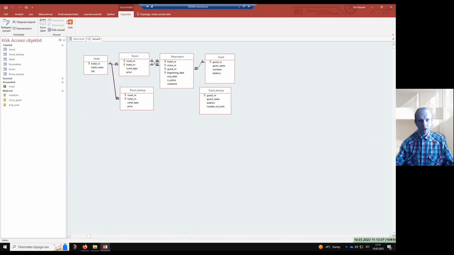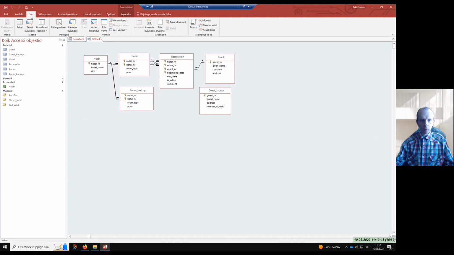Now, in order to start to write queries, you should select from here the menu Create. And here you can see that in order to start writing SQL queries, you have to click on this button, Query Design. And there is also this query wizard where you can answer some questions and the system generates your answers.